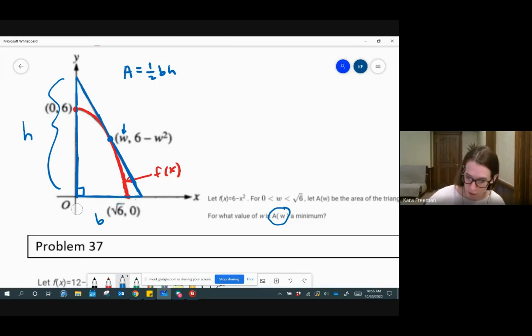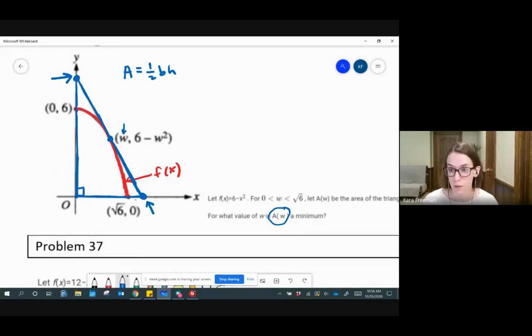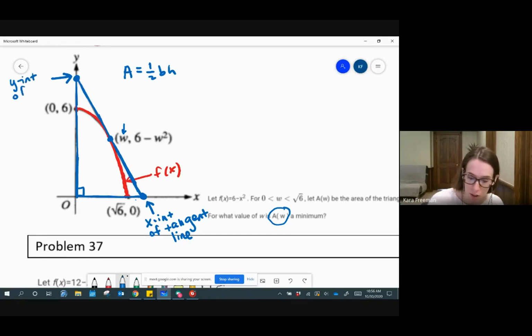Do you see how my base down here, I need to figure out what this point is right here, yes? Is that the square root of 6? No, square root of 6 is when this curve hits, that's here. Y'all see that? Okay. And then to find the height, I need to figure out what this point is up here. Yes? Those 2 points come off my tangent line, right? That blue line is my tangent line. So down here, this is the x-intercept of the tangent line. Up here is the y-intercept of the tangent line. Do y'all agree with those 2 statements? The x-intercept and the y-intercept of the tangent line.